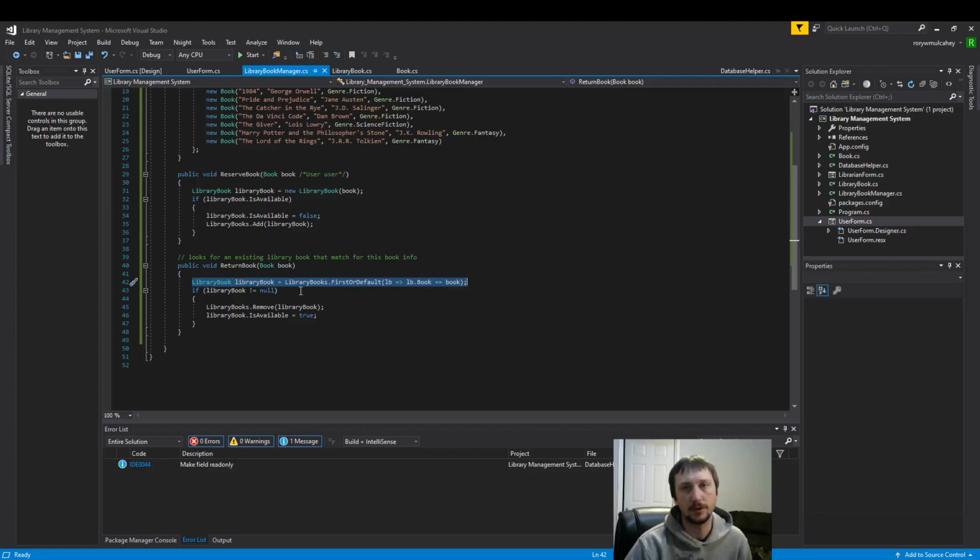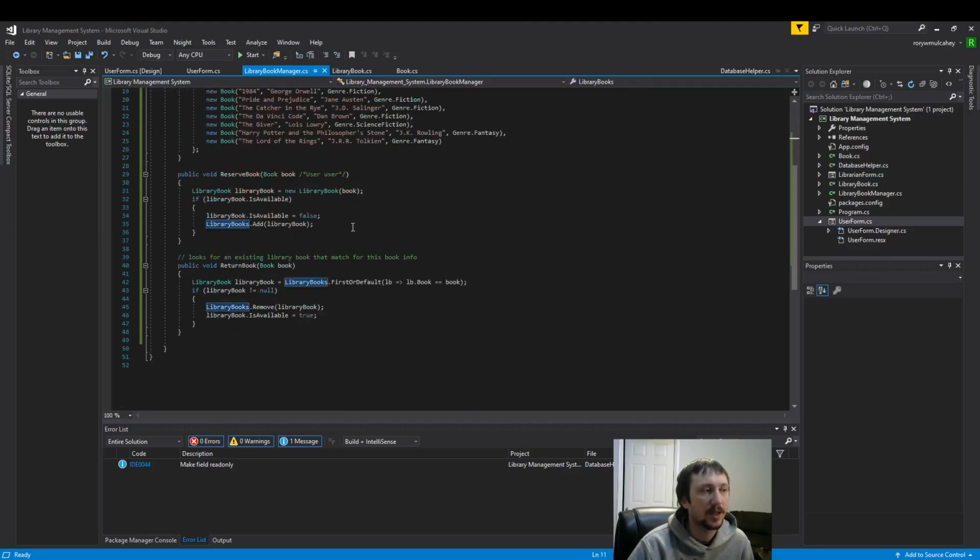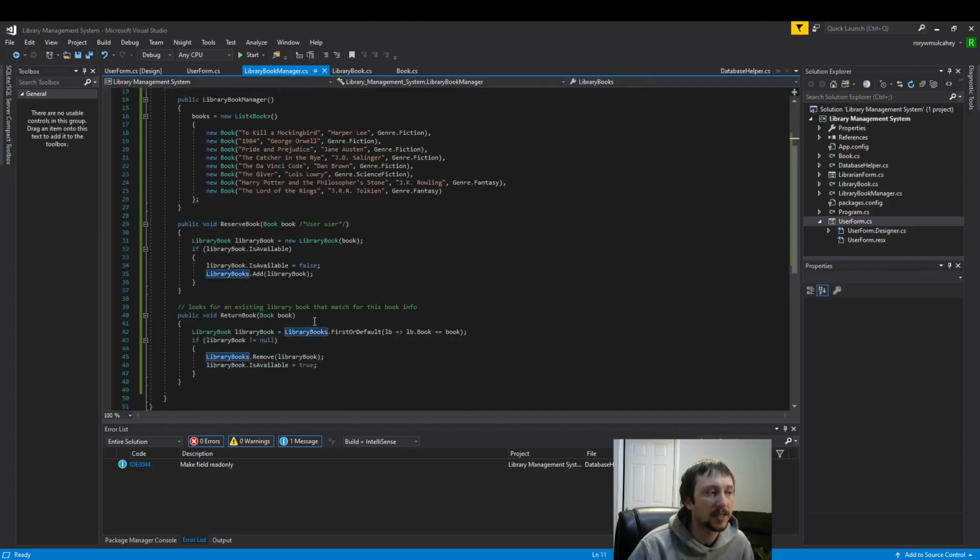This is basically a for loop that's just going to look through this list of books here and find that specific book that we found. And it's going to pull that library book. We're looking through the list of general information about books to find that specific copy. And then we're going to pull that off of the list and set that book to be available again.